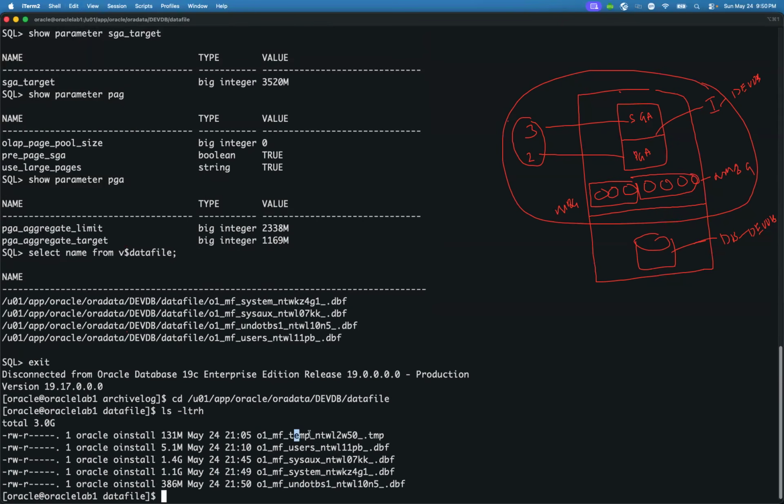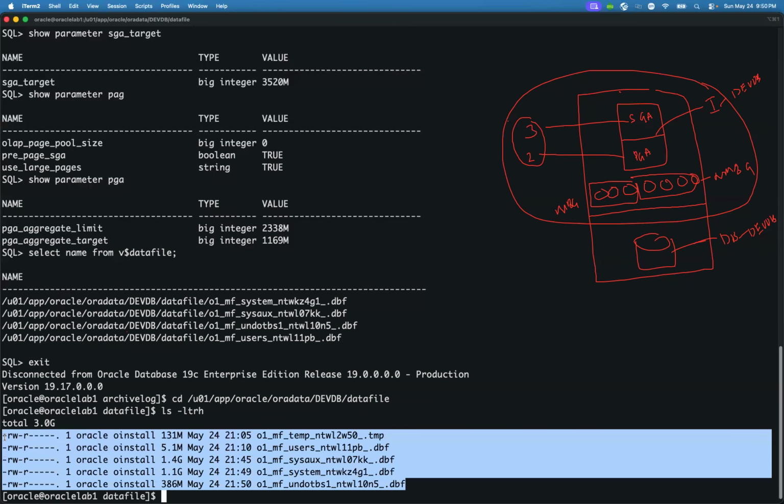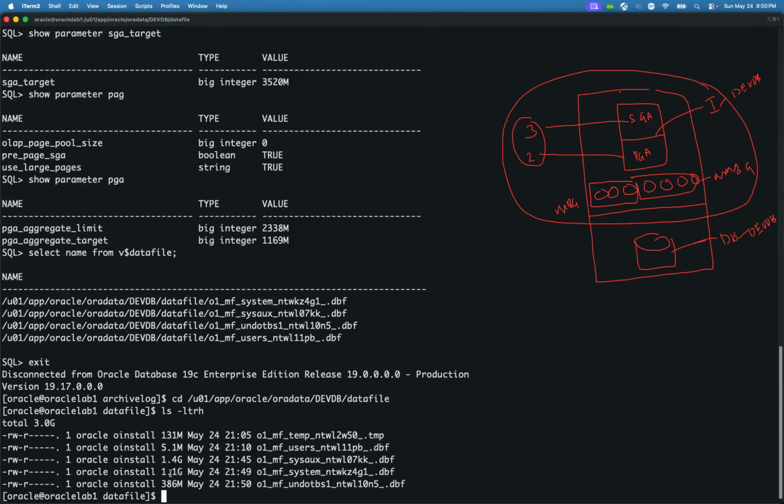Whatever you are seeing, temp, users, sysaux, system, undo, these are the default data files that get created. So 1 GB, 1.5 GB, 130 MB, 500 MB, altogether it becomes roughly around 3 GB. 3 GB is your total database size. And as and when end users are connecting and adding more data, your database will keep increasing.